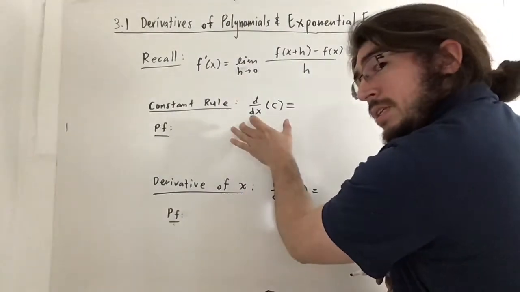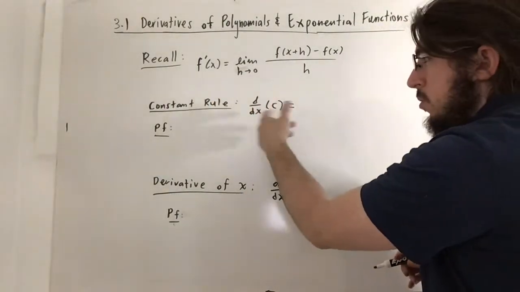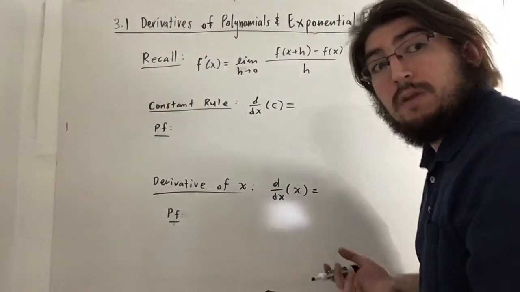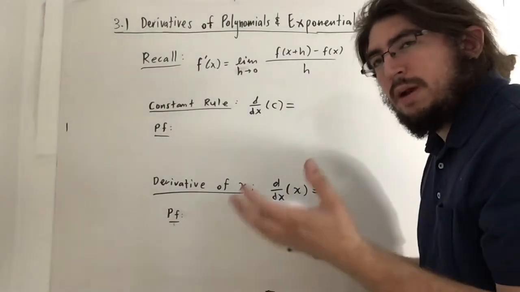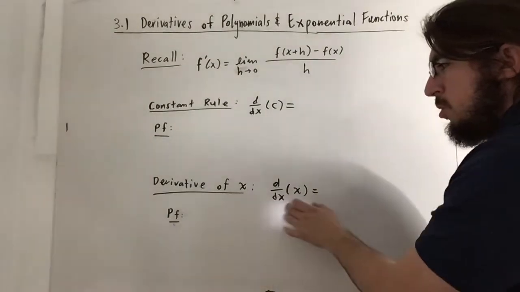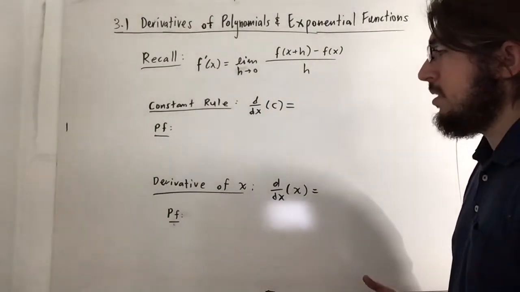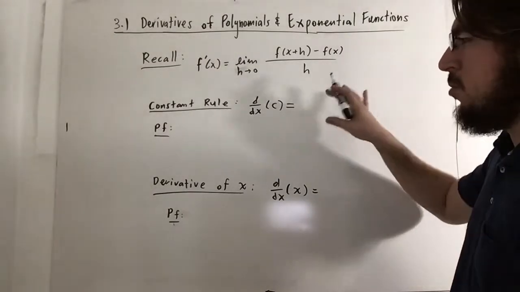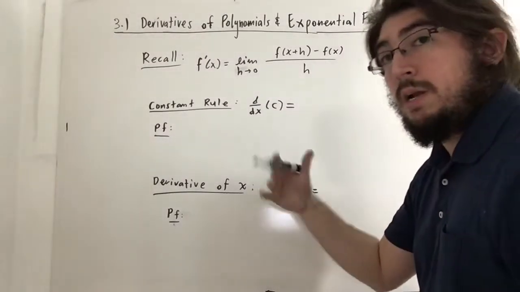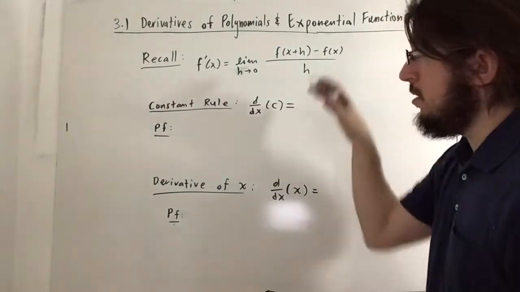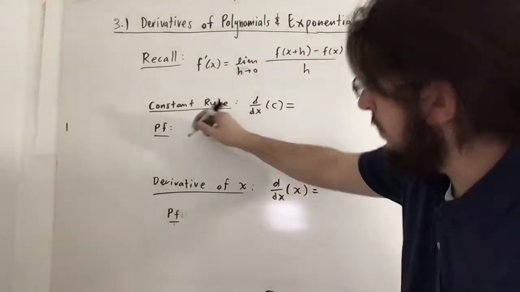And we're going to apply it to prove general rules. Now the first one is a legitimate rule, the constant rule, derivative of any constant. So we can find the derivative of, let's say, 2 or 3 or 1/2 or any constant. This is derivative of x, and we'll generalize this into derivative of any power of x. But before telling you what the result is, I want to show what it is by proving it, basically, by using the definition. So let's see.